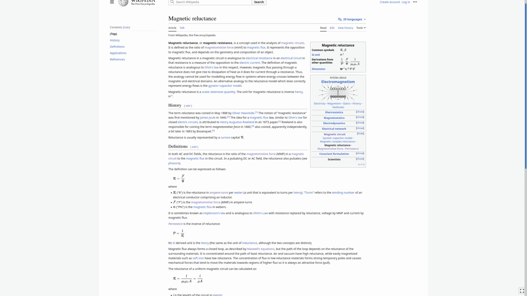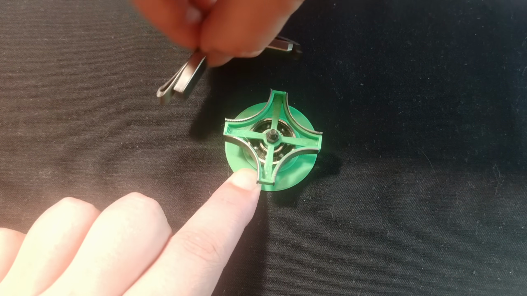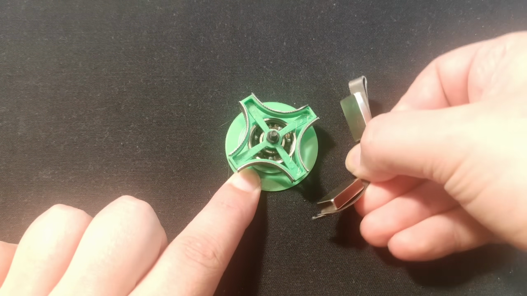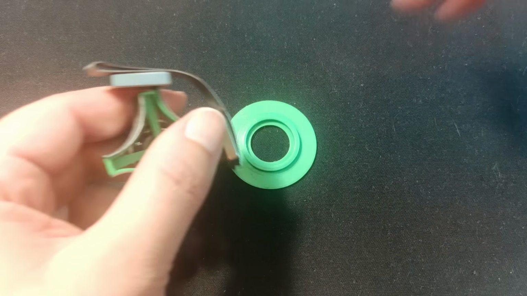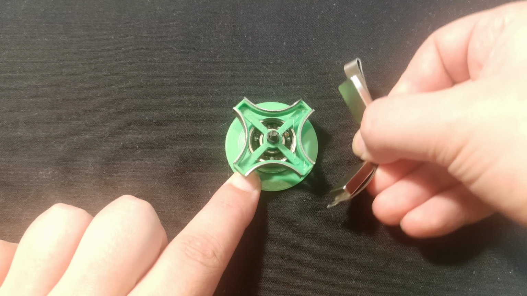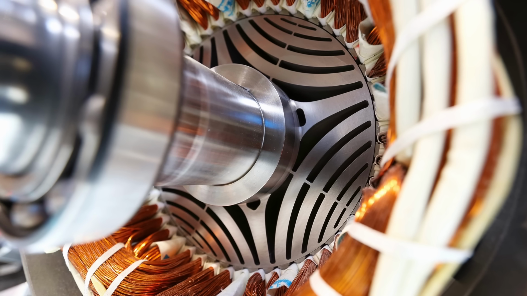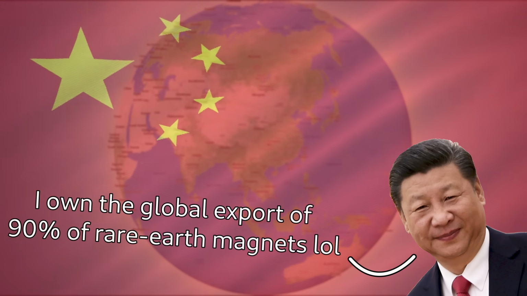Reluctance is essentially the magnetic equivalent of resistance. In electric motor terms, though, a reluctance motor essentially works because the magnetic fields generated by the electromagnets attract certain materials like iron. Once again, imagine that here the permanent magnets are actually magnetic fields produced by electromagnets. This kind of motor is notable because it uses no permanent magnets in its construction, thus making the motor cheaper to build, as well as avoiding certain geopolitical risks.